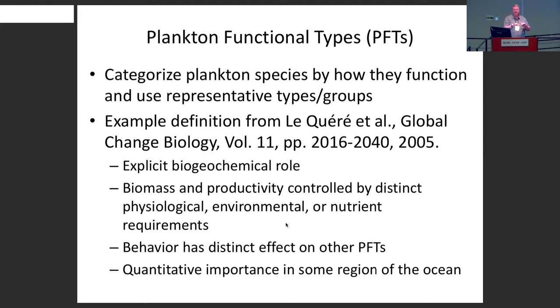And these correspond to different types of critters that have explicit biogeochemical roles. Maybe some consume silicate and some of them don't. They form silicate shells. Some make calcium carbonate shells, the calcifiers, and some don't. And so you would represent those differently because of the different ways that they interact with their environment, the way that you can classify them into how they depend upon temperature or other environmental quantities.